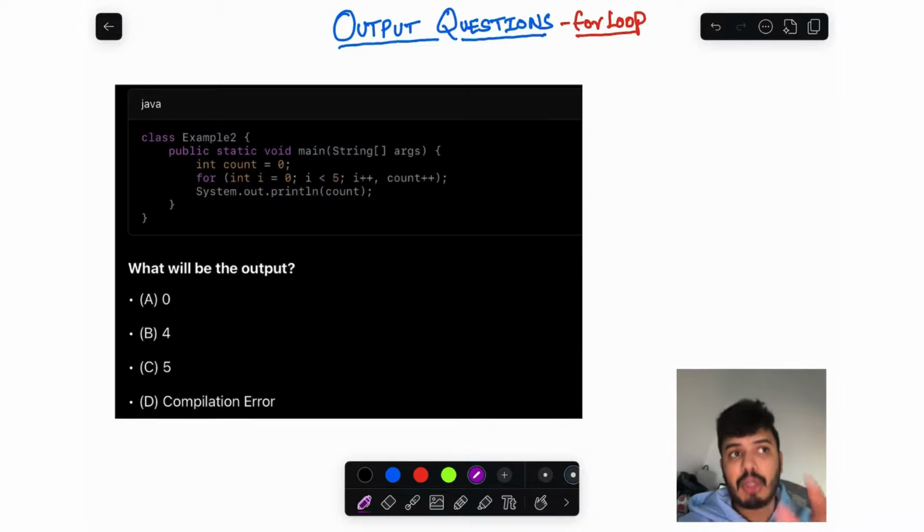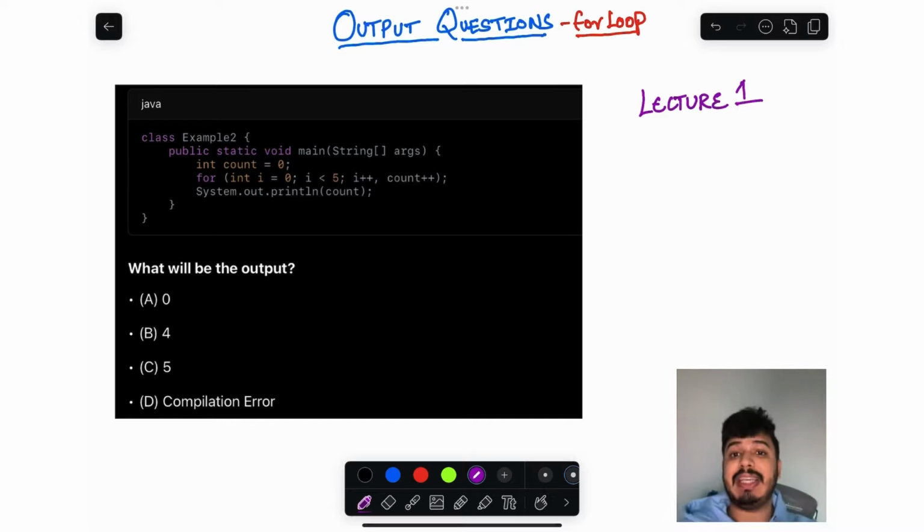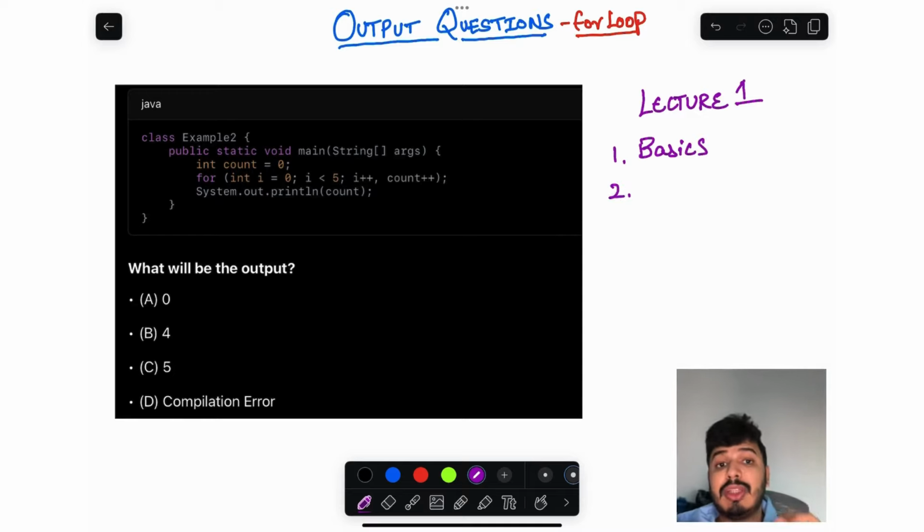Okay, this particular video is going to focus on for loop and what is the benefit for you with this whole series and also this particular video. Number one, you will get to understand the basics of how for loop works. Two, this will be a very good way to revise the whole topic because I'm going to look into the basics, some tricky questions, everything.